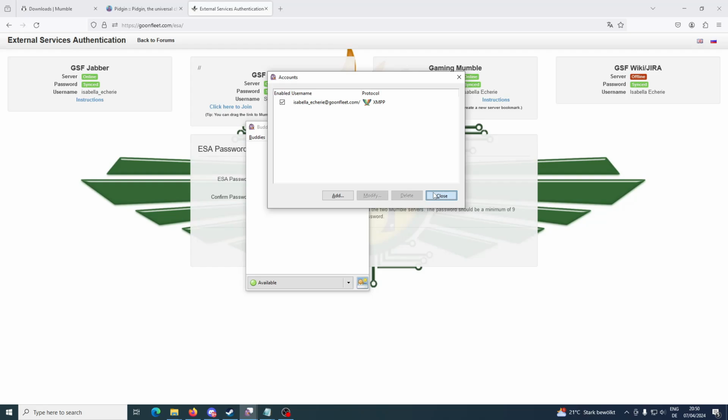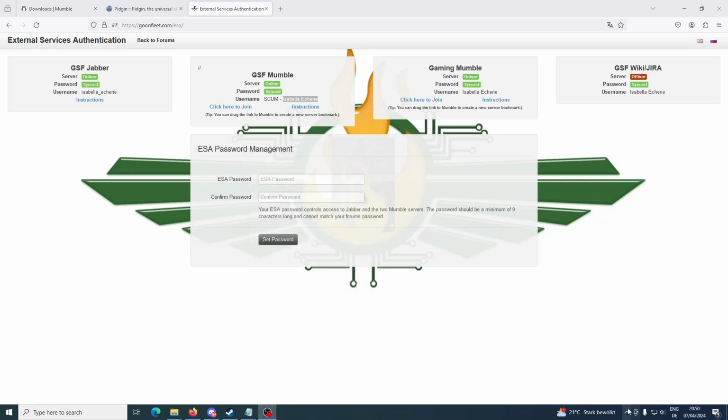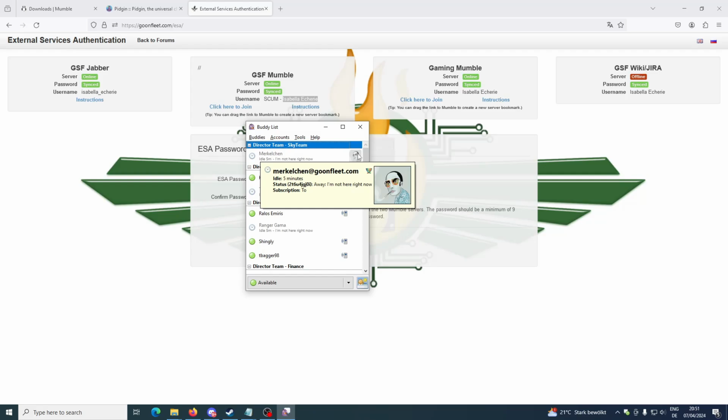So now, once you actually close this little window here, you will have an actual buddy list once you restart Pidgin. For that, just close it and just restart it. But once that is the case, you will see that you have a lot more people now on your buddy list, and you actually can join channels.